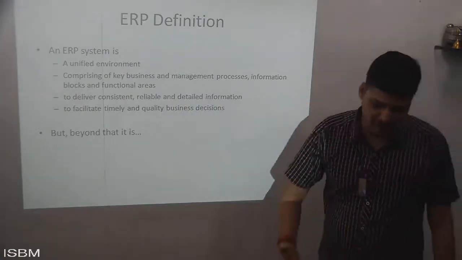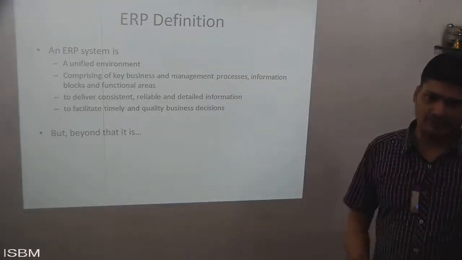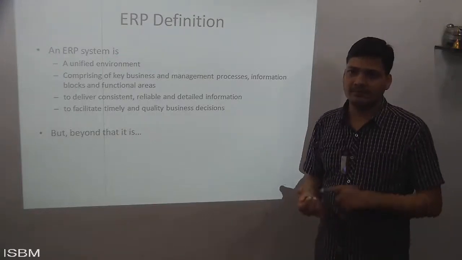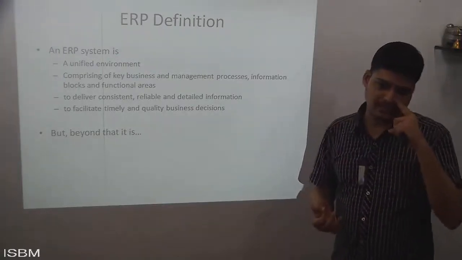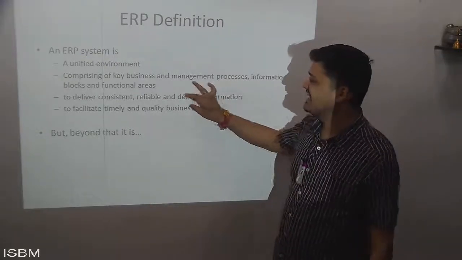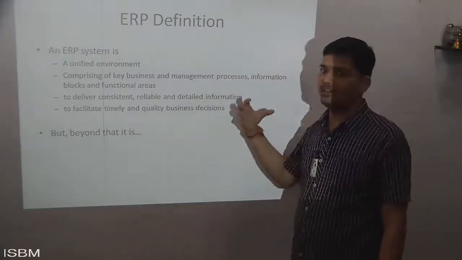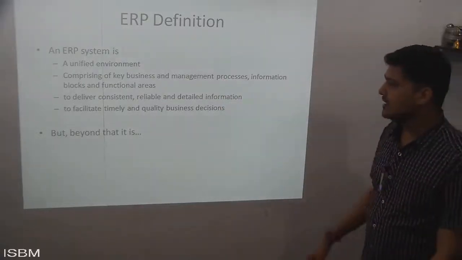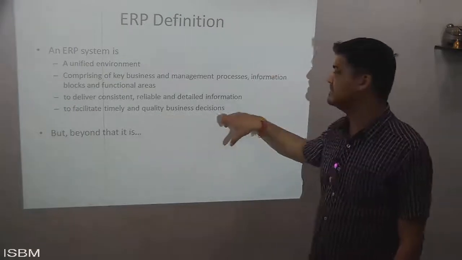Just like if I give you an example, I have taken the example of HR. In HR there are different things: resource planning, time management, and then a lot of things related to payroll and all those things. These things are easily taken care of by the particular ERP for that particular module, to facilitate timely and quick business decisions.